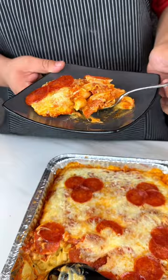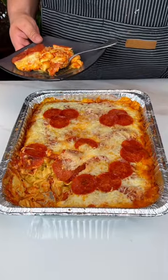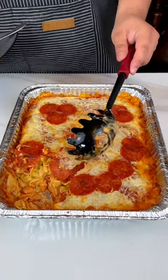And I'm not gonna eat this on camera because it is super hot, but this would be amazing for potlucks, game days, and great for the kids. If the kids are happy, mom and dad are happy, and this is why you guys need to make this. See, Smiley's still smiling.